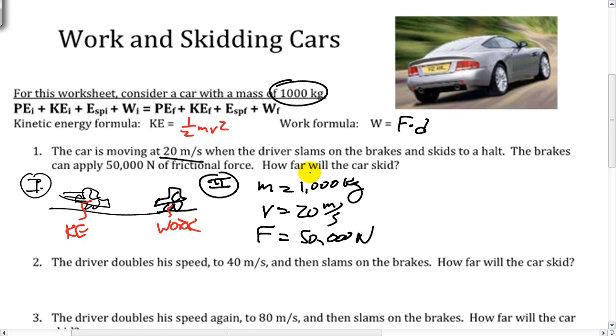What's another way to say how far the car will skid? That's the what? The distance, right? And you're saying like, I don't get it. Like, what equation do I use? Well, there's one big idea equation that ties this whole unit together, and that is the conservation of energy, which simply states that the energy you start with inside any system equals the energy that you go to in the end of the energy transformations for that system.